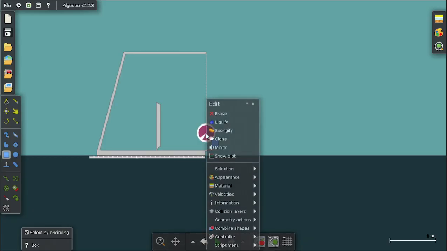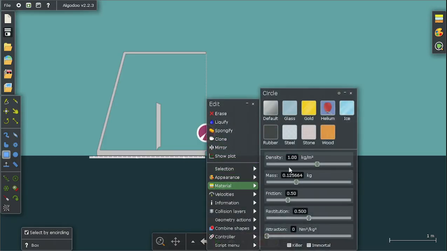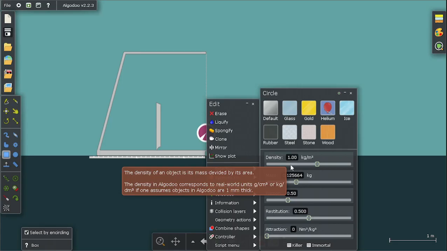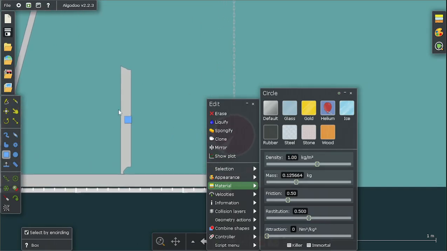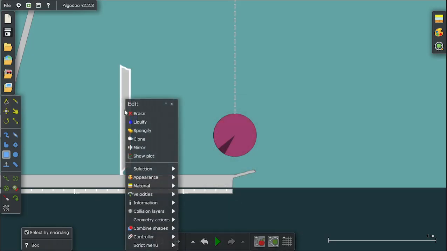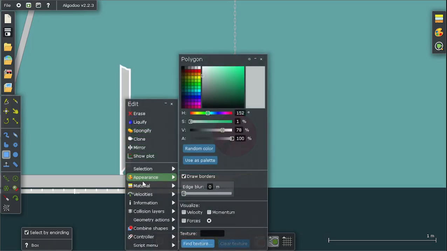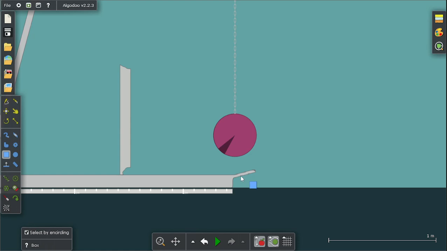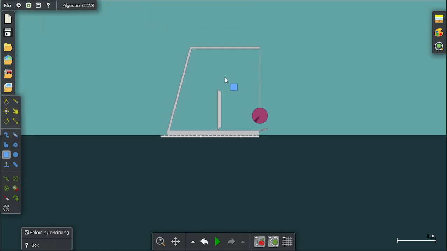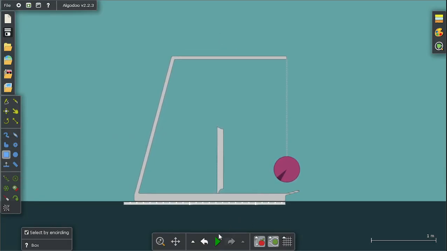And then the ball is a lot heavier, I think like 10 times heavier. And then you've got this plank here. You can see this is some kind of Rube Goldberg machine. That's the same weight. I had to put this little divot on here to keep this thing from sliding off. So what's going to happen is we're going to hit the play button.